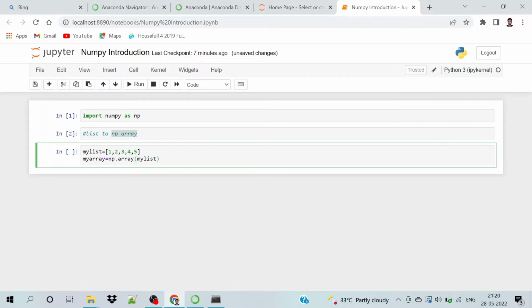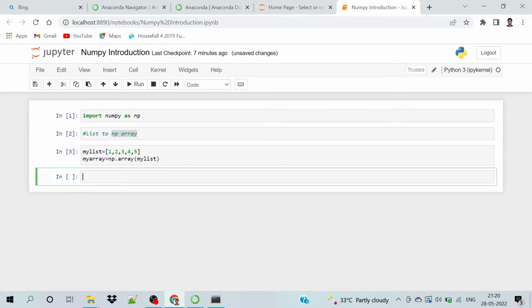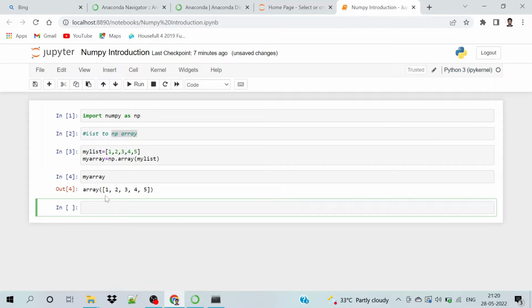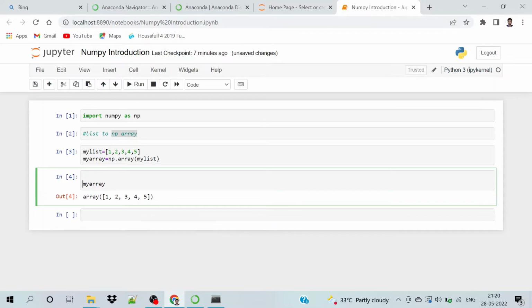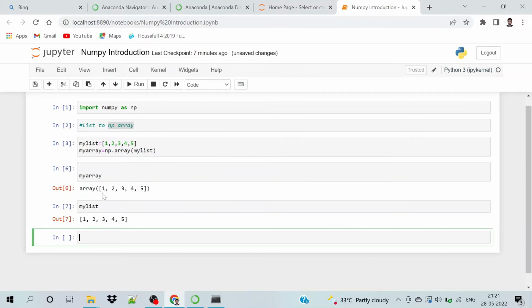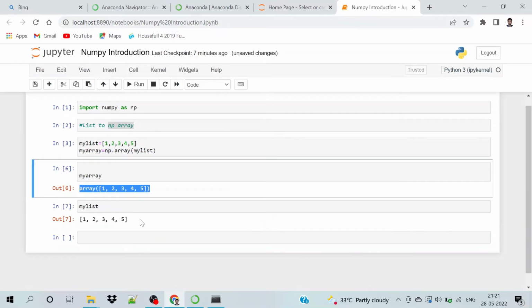So it will be converted to an array. It looks the same, but let's print this list also, so you will see the difference. Yeah, so here you can see the difference. This is an array and this is a list.